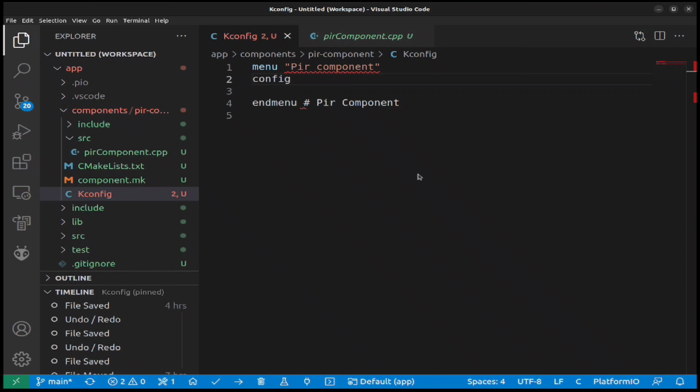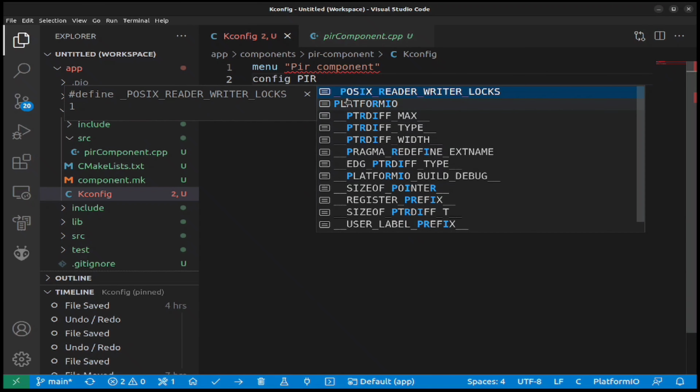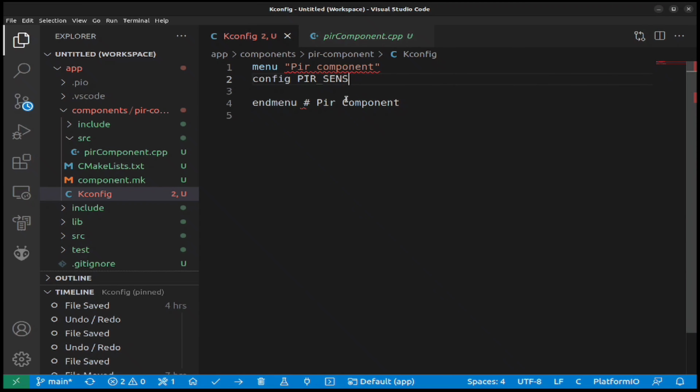Since this is a PIR component, I'll start with PIR followed by sensitivity, and then MS. MS signifies that it's in milliseconds. And then we have to define the data type, which is integer, and then the title.